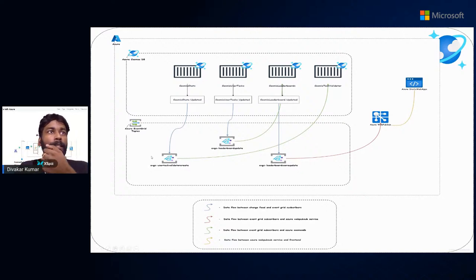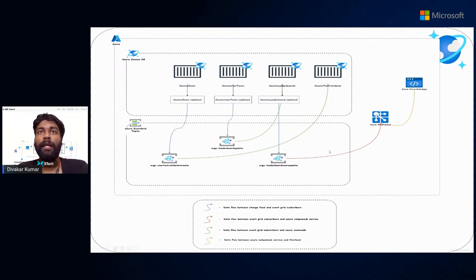So I'm going to publish this event to the Event Grid subscriber. It is going to update a new container where I'm going to store a normalized version of the data, and I'm going to use that for a different logic. There is a different container known as Cosmos User Task, which lists all the tasks for me for an allocated timestamp. This will subscribe to a different container, which will update the leaderboard score. And it will trigger a different change feed event, which will again call a different subscriber, which is going to be a leaderboard score update.